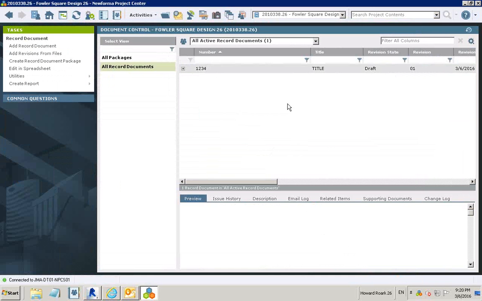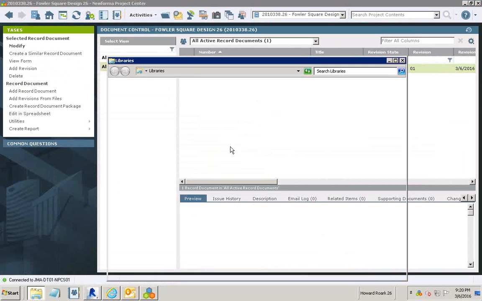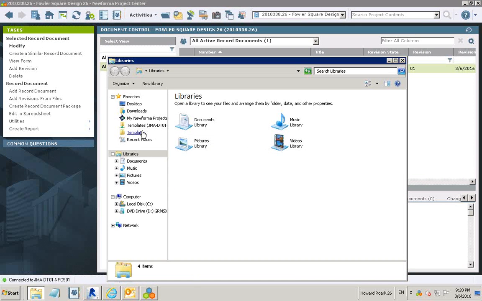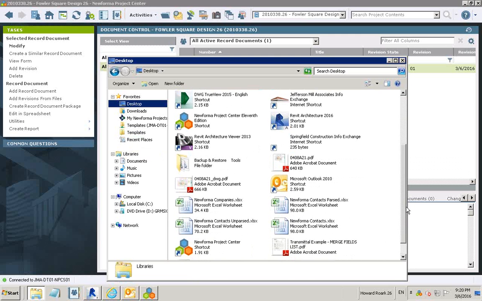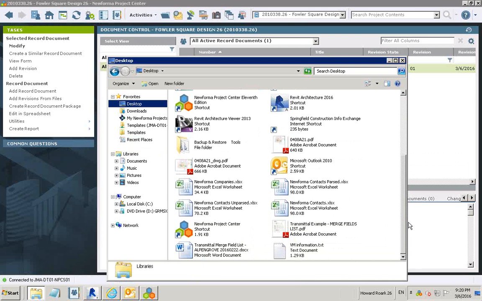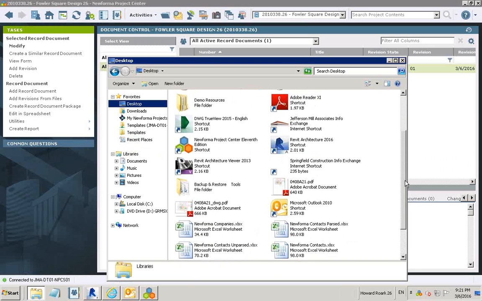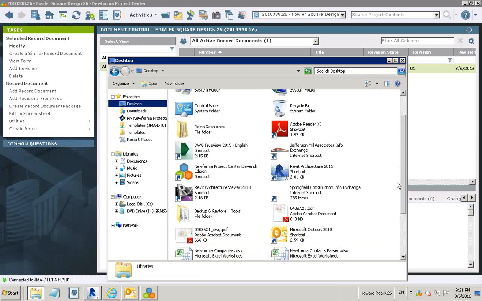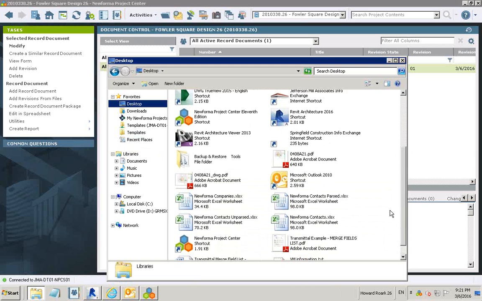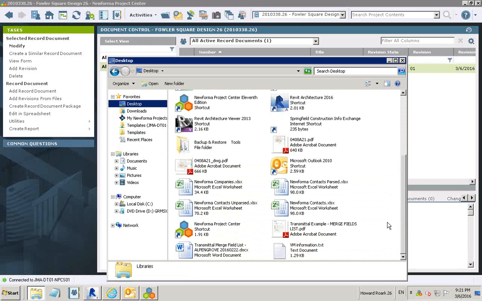And then typically somewhere I'll already have a spreadsheet that has the list of the documents that are going to need to be delivered. So I think I have one on my desktop, at least I hope I do. I didn't check. I switched my demo recently, so I can't recall if I put it on or not. Let's see.